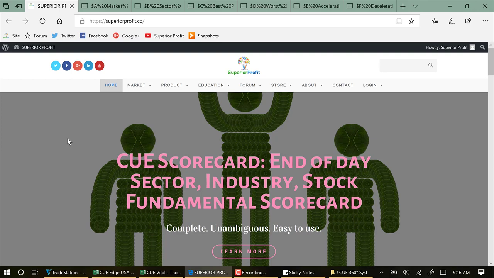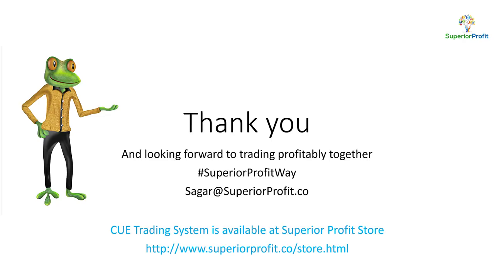Using the Q industry heatmap and scorecard, vital statistics of stocks and peers, and the Q technical charts with unambiguous signals, you can always look for low-risk, high-probability trade setups in all market conditions — looking for long positions in strong industries with strong fundamental stocks, and short positions in weak industries with weak fundamental stocks. That is all that I planned to share in today's session. Thank you for attending. I look forward to seeing you in our next session. Have a great weekend and trade profitably.